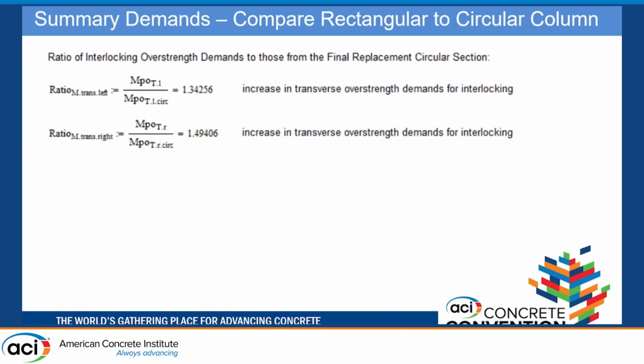Before I even go talk to the owner, I go, you know what? What if I just go back to more conventional reinforced concrete columns? What's the relationship of those? Let's just look and see what a circular column would do. And when I do that, I find that I'm 34% and almost 50% higher in the transverse direction with this rectangular column than what I actually need for this bridge, if I want to just design it with a rectangular column and change this architectural goal of the project.